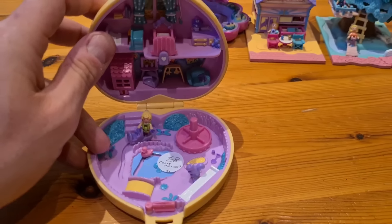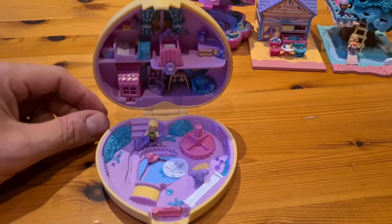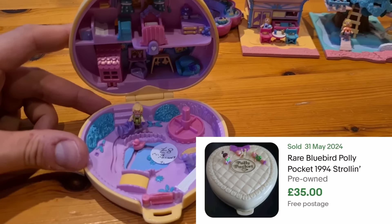And this one is called the Strolling Polly Pocket — it's got the little Polly with it but it's missing two of the little baby figures. That one sells for about thirty-five quid. What was strange with that strolling set is they had included another figure and a bike, but they come from a different set — I think it's called the Palm Tree set. The lady in the shop said they had five of these older Polly Pockets and someone bought one earlier in the day; I wonder whether those figures went with that one. I paid twenty-two pounds for those Polly Pockets and totting up all the values they should sell for about a hundred. Great start to the day.